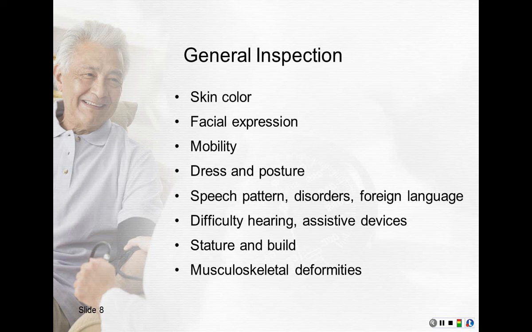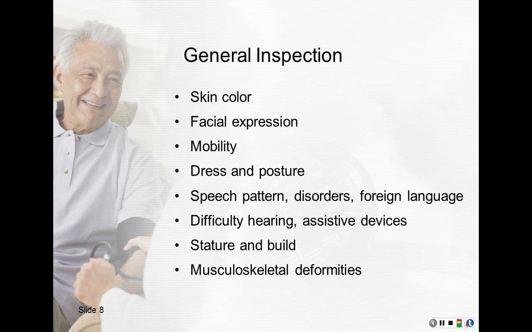Their stature and their build, I look at that, and certainly, in my diabetics, I'm looking at the shape of the body. Do we have a large waist circumference? Or in my COPD patients, or people with heart failure, these are things that I'm really looking at. I look at musculoskeletal deformities and note those.